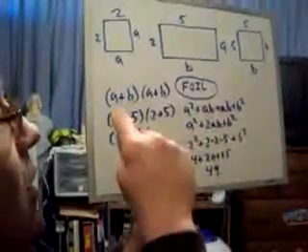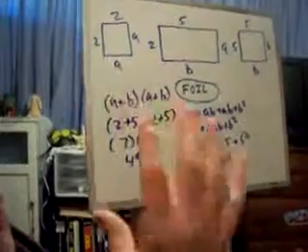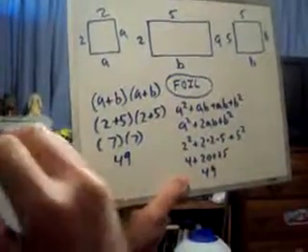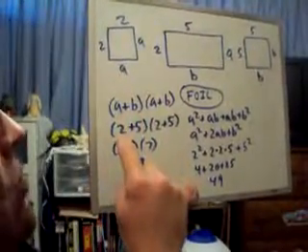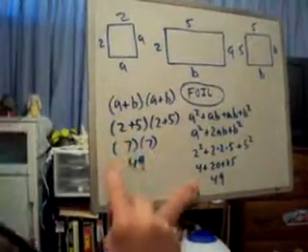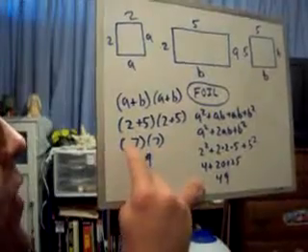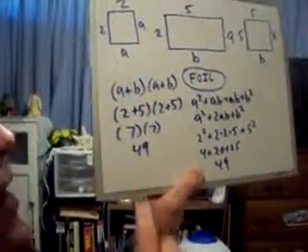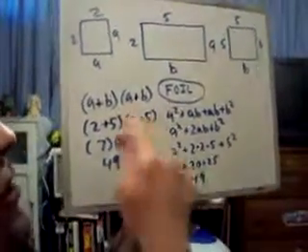But let's put in the numbers. We're going to say a is 2. Remember, we had variables which are disguises for numbers. So in this case, a is 2, b is 5. Well, 5 plus 2 is what? 7. Well, what's 7 times 7? 49. Okay. So we can see this all works out.